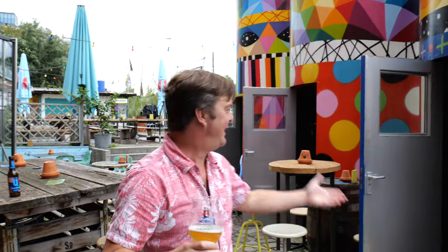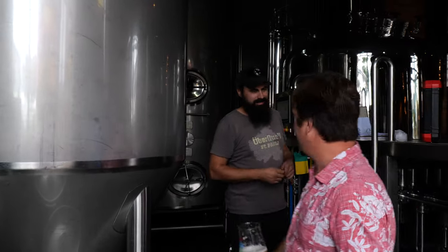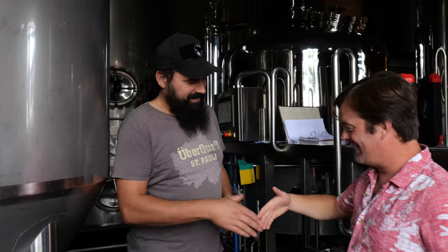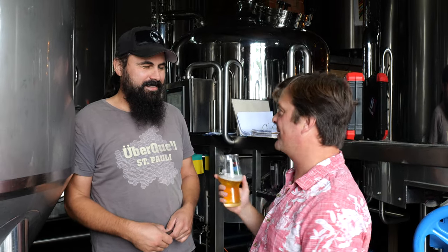Really good, but I must get back to work. I could stay in there all day, but let's speak to Toby, the brewmaster for Brewery berQuell in Hamburg in Germany. Hello. How are you doing, Toby? How's it going? Fine, yourself? This original Helles Lager is just absolutely terrific. It really is really, really good beer.